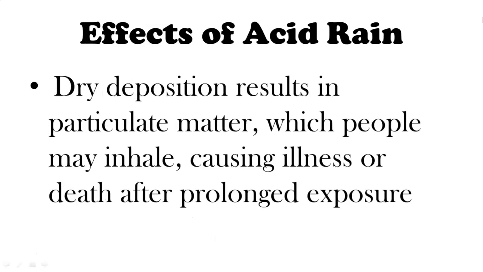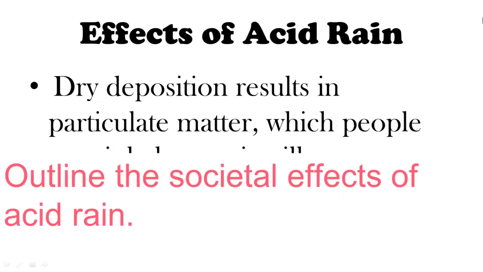Also, you can have dry deposition, which, remember, is the deposition of acids in the atmosphere by means of things such as ash or even dust particles. And if these acidic particles are inhaled, this can cause illness or death, especially after prolonged exposure. So again, we should make sure that we can outline some of these societal effects of acid rain.